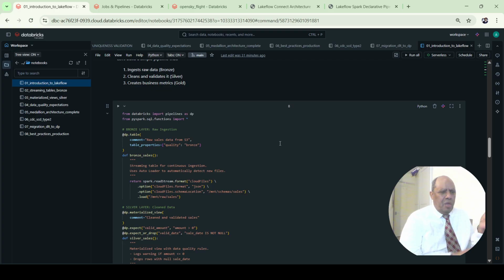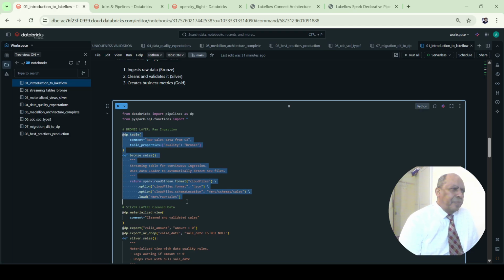In a nutshell, you can see, for example, the first part here. Again, we are using this one. I think it's wrong. It should be PySpark import pipeline, and then you have these decorators here. This is the first one, the bronze layer. The bronze one is in here.